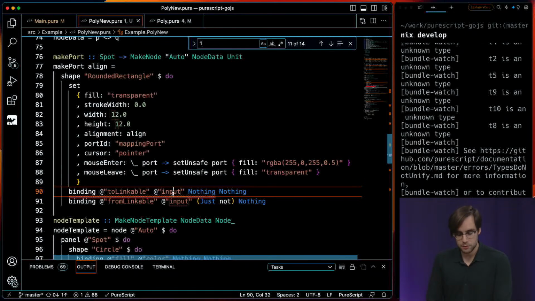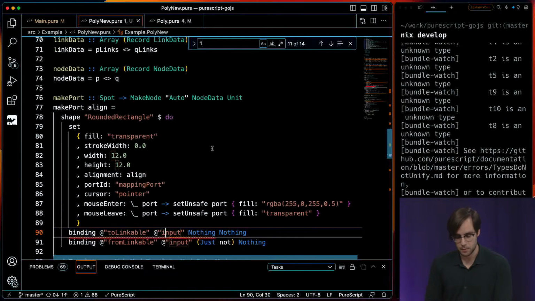And they are being fetched from the data because for different nodes, whether their ports are inputs or outputs is going to be different, right? Like in our case, for the queues, we want the top side to be outputs and the bottom side to be inputs, and vice versa for P. So the green one is going to be output on the bottom, input on the top.